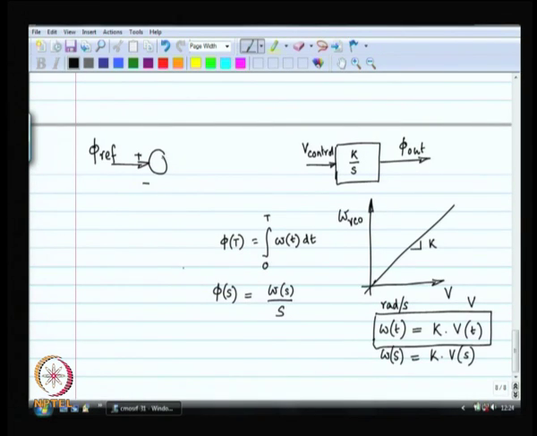Now, a typical control system, you need to compare the output with what you have got, the reference. You have to compare the reference, that is the input, with the output. So, your target is phi ref should be equal to phi out, or rather phi out should be equal to phi ref, that is what you want, right. So, you compare the two and you create an error signal. So, you want to compare the phase of the reference oscillator, the quartz crystal, with the phase of your VCO.